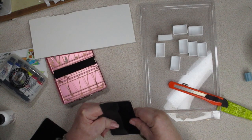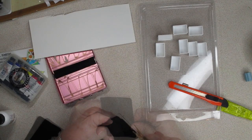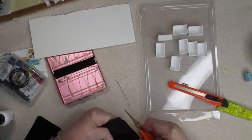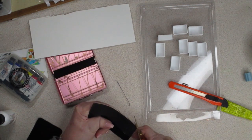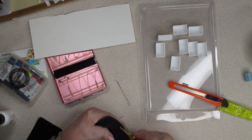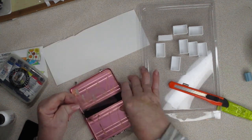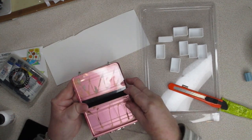and we're going to trim it out because it makes it a lot easier if you can just do it like this. And when you do this part, you're going to want it to be as straight as possible so that when you put it in your container, it's going to fit and you're not going to have weird jagged edges. I still might have weird jagged edges. I'm just saying what you're going to want. Clean that up a little bit and see if we can get it in here. Oh, hard to believe it's a good fit.